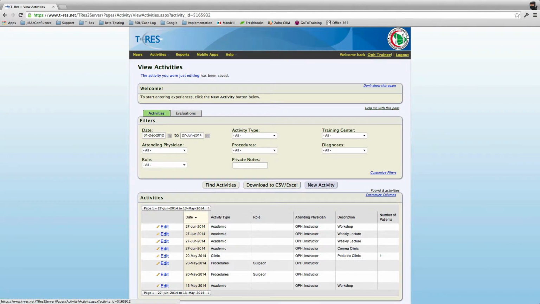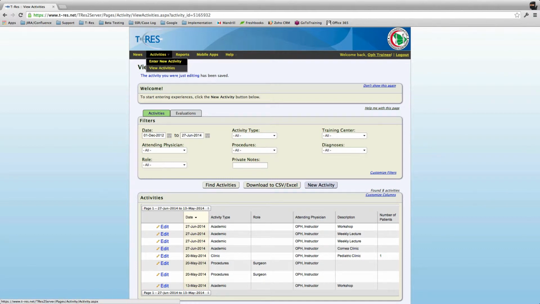You can see some older activities here that I've logged, and there are a few other options on this page that allow you to really search through any activities in the system, and you can filter by all sorts of pieces of data, like the type of academic session you attended and whatnot. And we'll talk a little bit more about the View Activities page in just a couple of moments. But what I want to do is just go through the rest of the activities here with you.